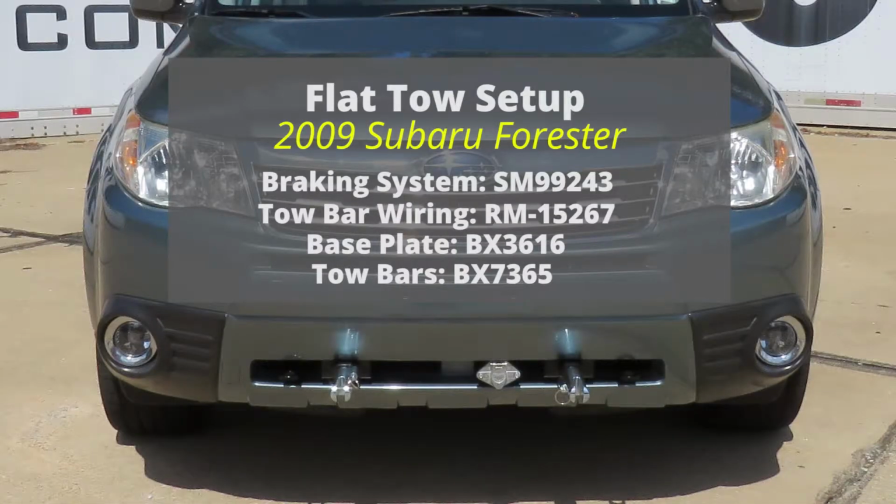That'll finish up your look at the Blue Ox base plate kit with removable arms, part number BX3616 on our 2009 Subaru Forester.